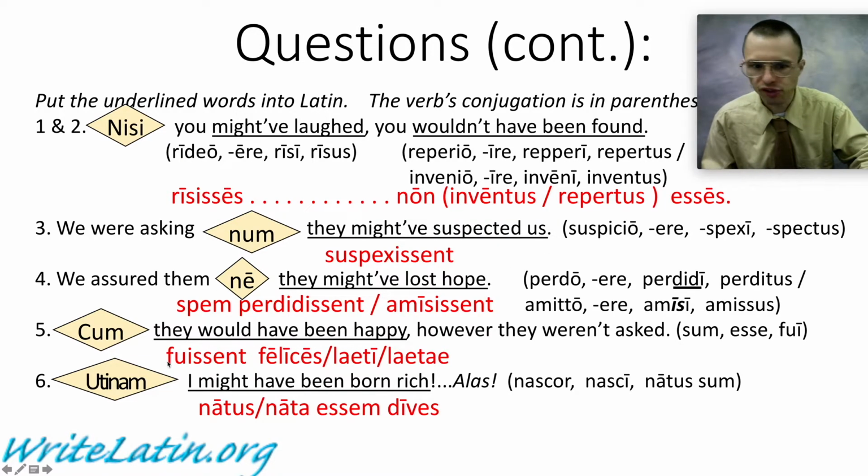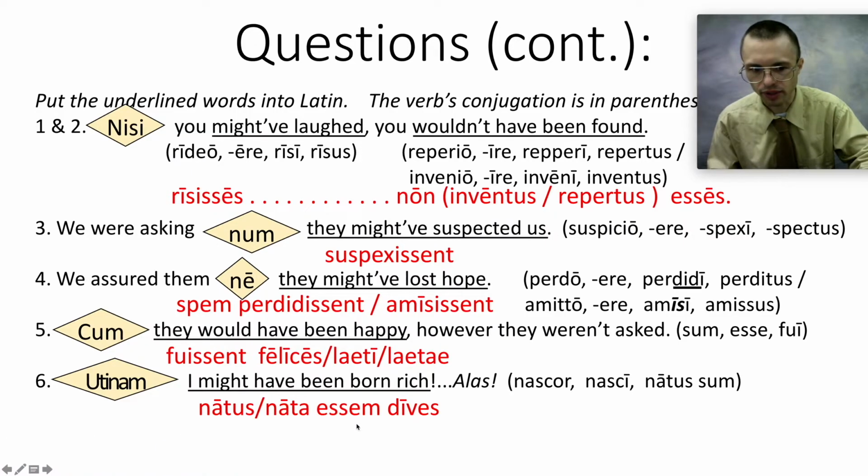On this one, notice fuissent. That is your verb "to be" in this past backward-looking subjunctive. So get in the habit of recognizing that, because that is an easy thing to take note of. Same with essem. That is the past forward-looking form of it. So get in the habit of noticing them.